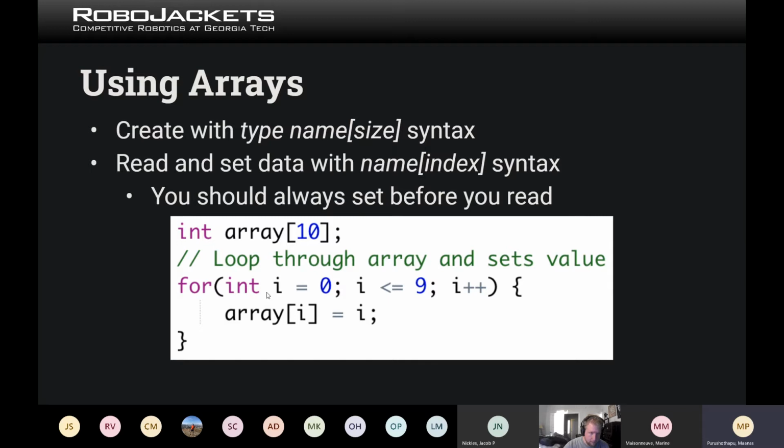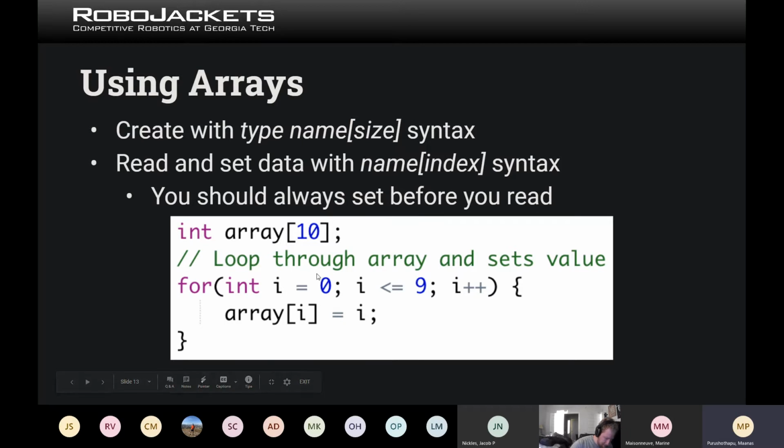And so what this is doing is, let's start off with the first time this loop runs. The first time this loop runs, i is equal to 0. And so it's saying, okay, let us set the element of array at index i, which is 0, equal to 0.